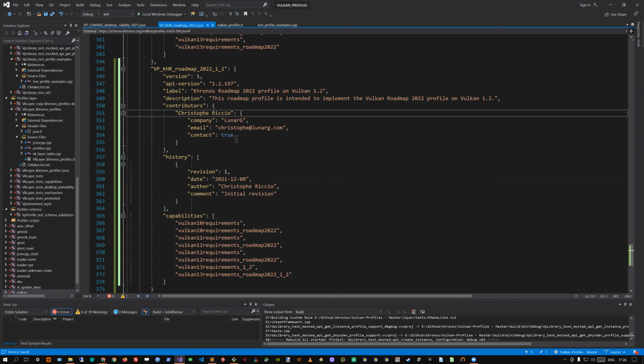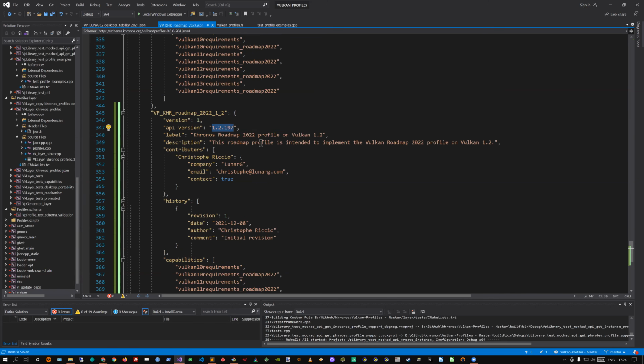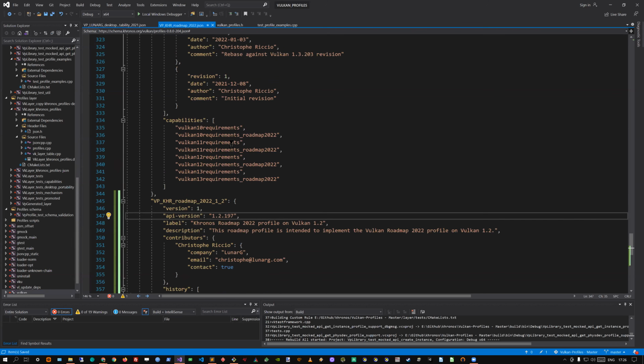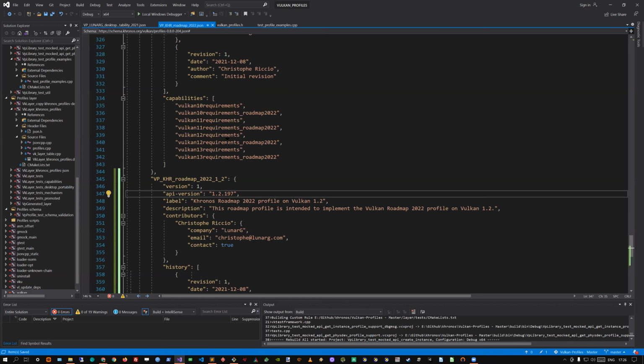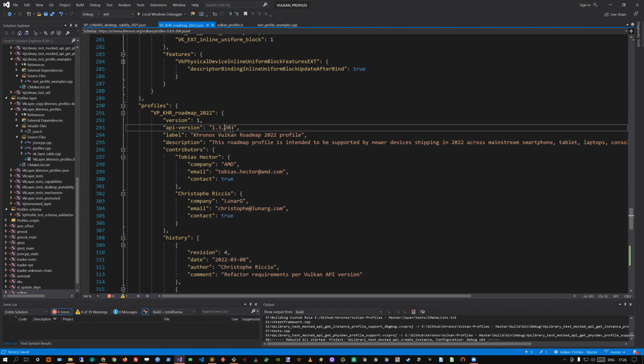I think the exercise is pretty pointless, because if we want to implement the full roadmap 2022 profile on top of Vulkan 1.2, we require Vulkan 1.2.197, which is a few weeks older than header 204.